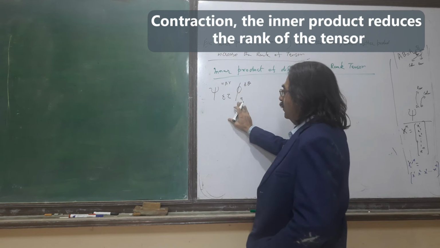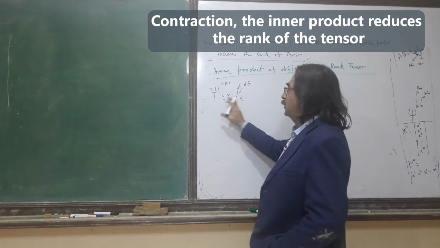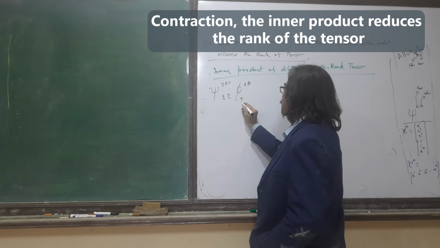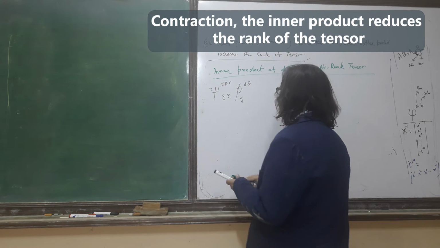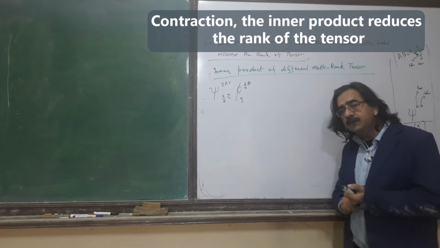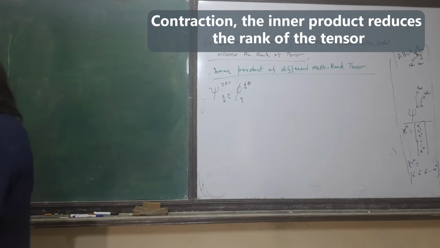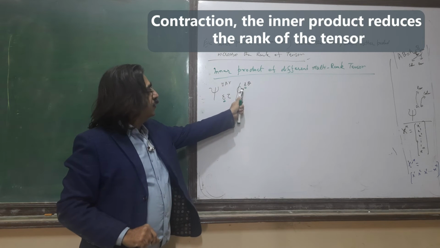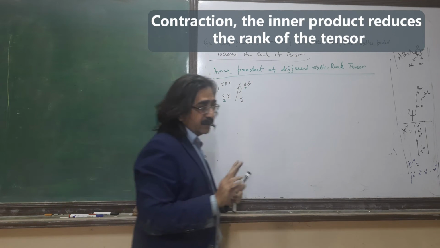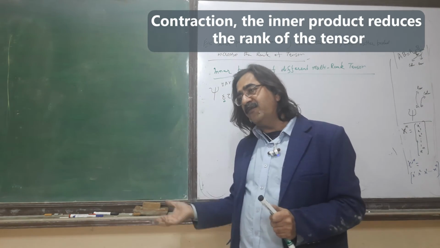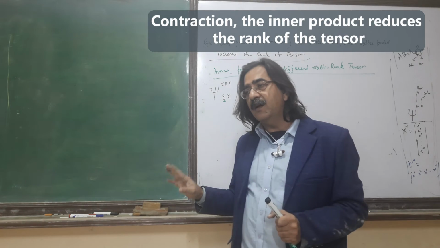So these are the two. We are taking the inner product of two because two indices are the same. There is a contraction. The alpha is contracting with the alpha, and sigma is contracting with the sigma. Remaining are different. They are the contraction of the two indices. You must remember that the contravariant must be contracted with the covariant, and covariant must be contracted with the contravariant. There is no condition: contravariant may come first and then covariant, or covariant may come first and then contravariant. I have discussed this already.